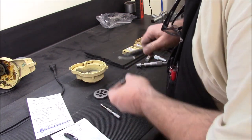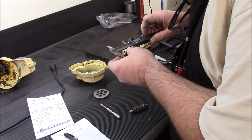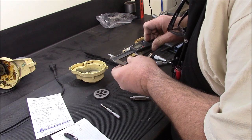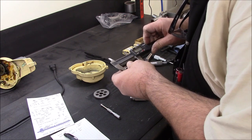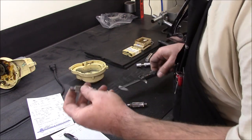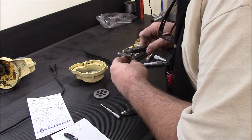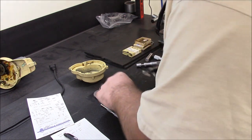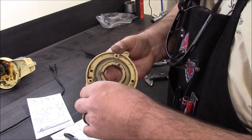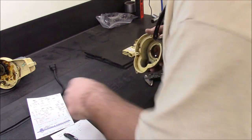As far as overall length, there's about a thou and a half difference — this one's 316.5 and the new one is 317 thousandths, so half a thou off on the length. The diameter of this one I ended up going to about 308, whereas the old one was like 284 to 288. This one fits down in the hole so much nicer — there's no slop. Here's the old one — there's quite a bit of slop in there. This one here, there isn't. So I'll pack some grease down in there. It looks like an oil-lite bushing down in there, worn a little bit, so I'll pack some grease when I put this all back together.